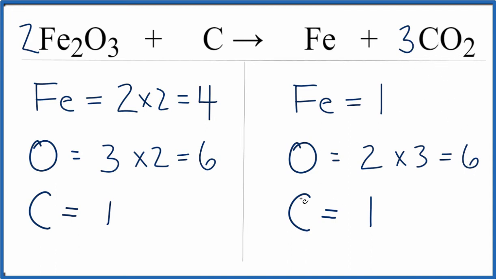And now my carbon, I need to update that. One times the three, I have three carbons. But now it's not too bad to solve. I have three carbons here and one here. Let's just put a coefficient of three in front of the carbon. One times three, that equals three. They're balanced.